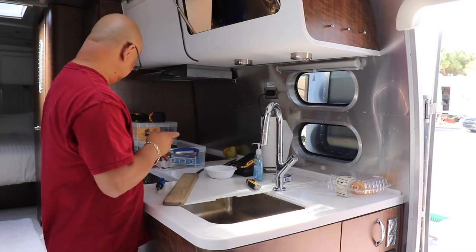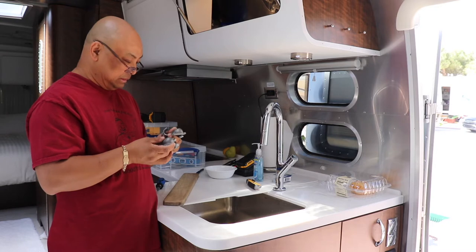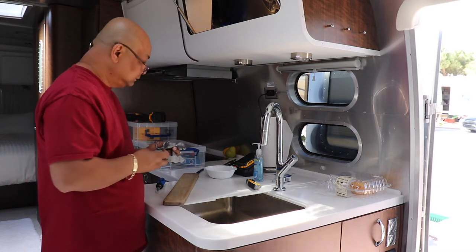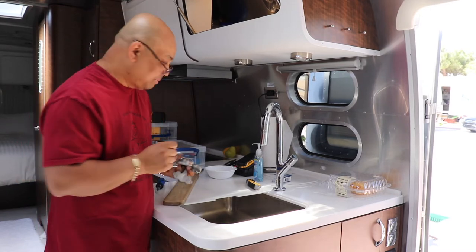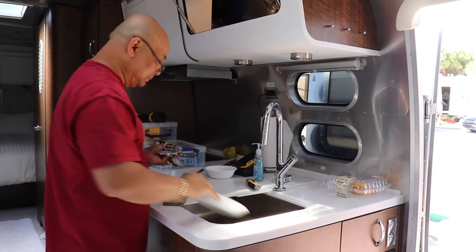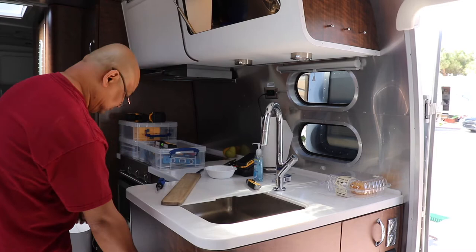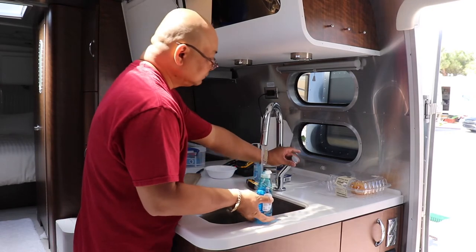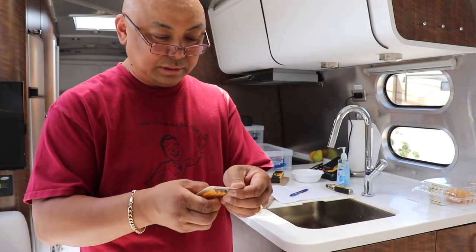I just realized I don't have a pencil. I need a pencil. Okay. I'm gonna soak these in some detergent and just wash them and brush the dirt out of them. They're kind of dirty. And I'm gonna go get a pencil at the RV park store. Hopefully they have pencils. Okay, I'll be right back. I need a bowl. Okay, they did have pencils at the RV park store.